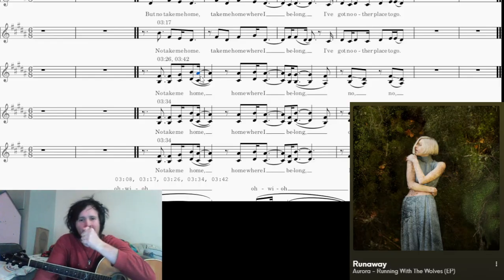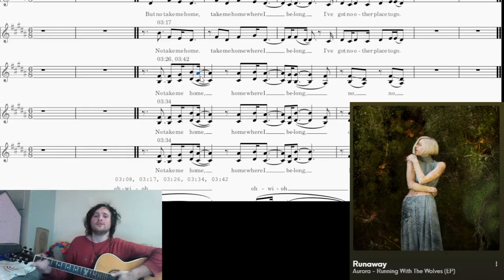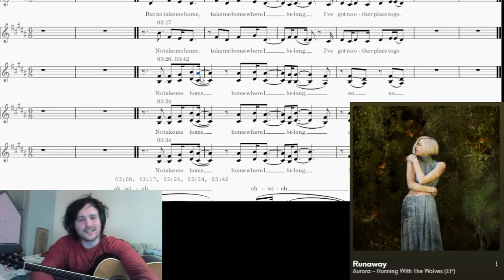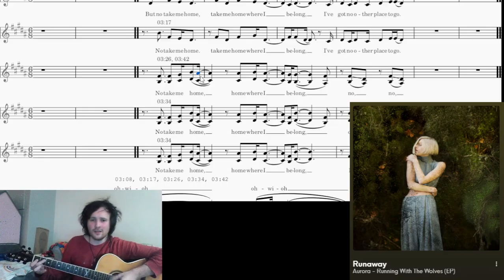Home where I belong, home where I belong. Right, so it stays just long enough to slightly suggest a clash on the next chord, but then it's not there. Oh, and then it resolves into that chord long, and then it resolves a little lower again. Long, unexpected, but well, is it really unexpected at this point? Because that's our added 9, and that's our added 7, and then we get those no, no, which is lovely.